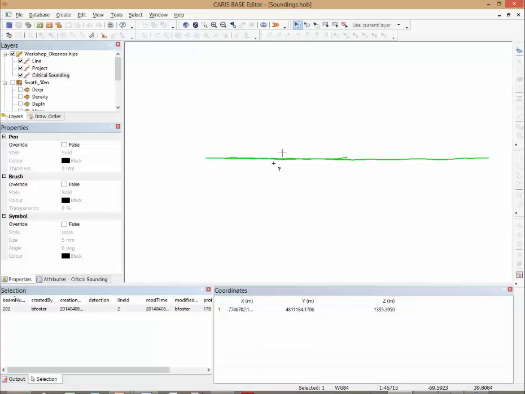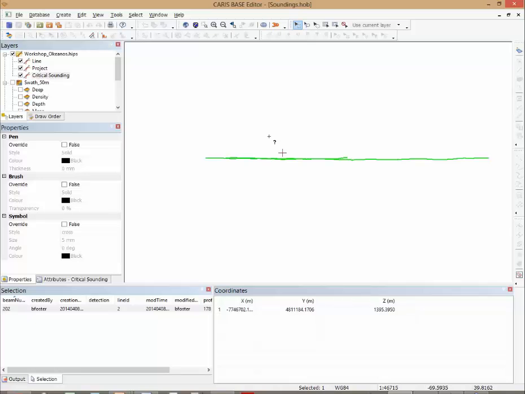And by being able to open the HIPS file directly in Base Editor, we can transition this critical sounding right into an S57 feature with a couple clicks of the buttons. As well, if we wanted to move it out to a different data model like SSBM, we could just as easily do that.